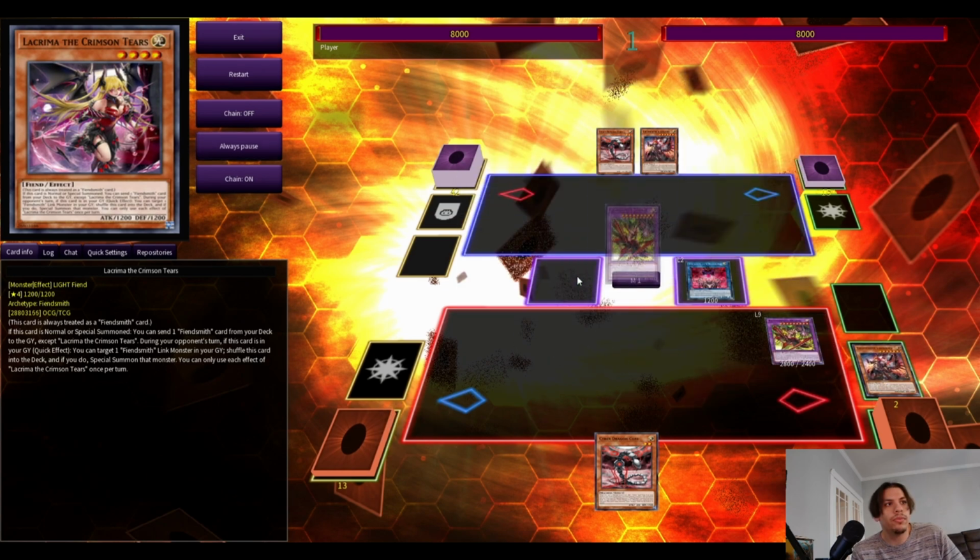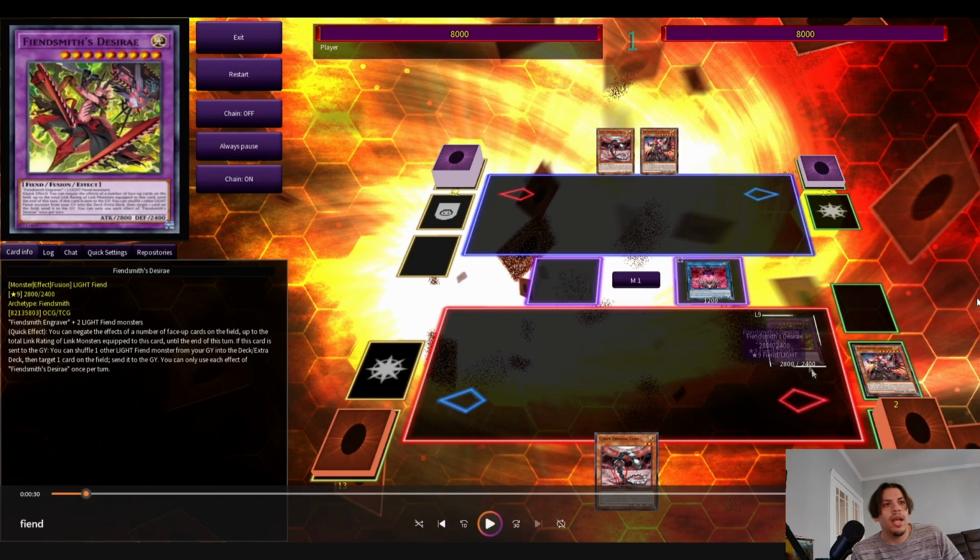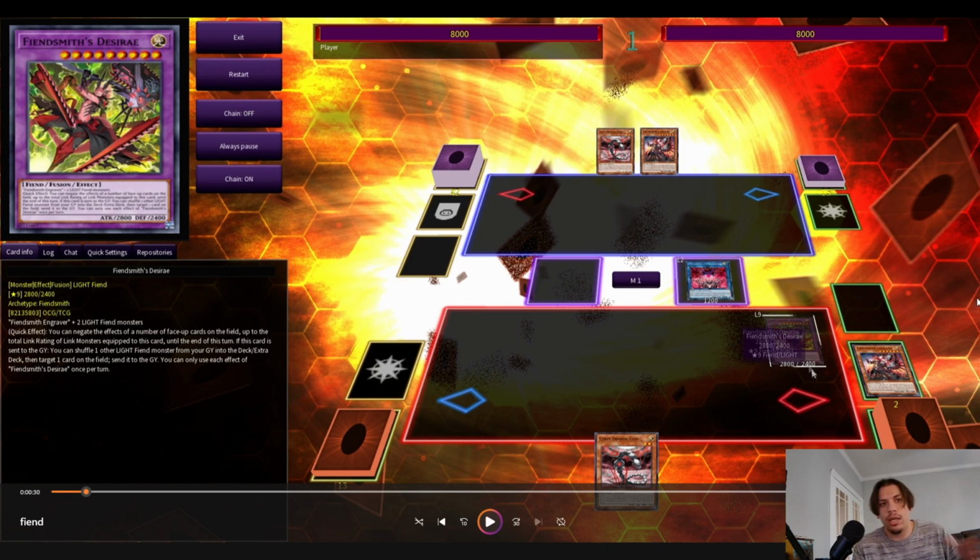Boom, boom, boom. Boom. And remember, the cost to summon back Engraver is just to return a Fiend monster. So if they kill off Desiree, we have the Fiend Engraver. We could just send Desiree back to the deck, summon out Engraver, equip Engraver, and then use Engraver's effect to pop something.